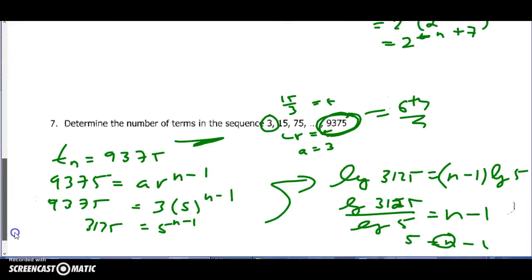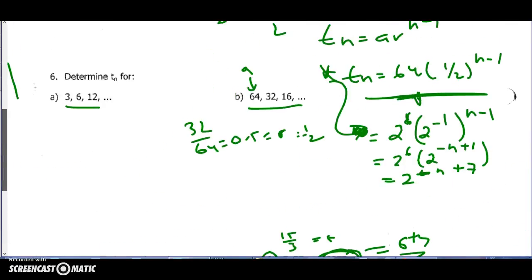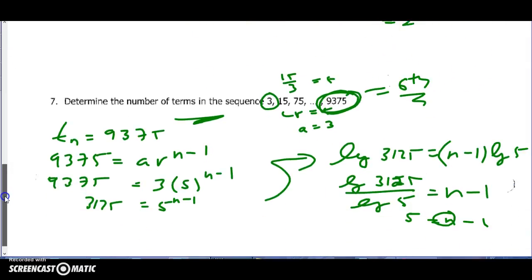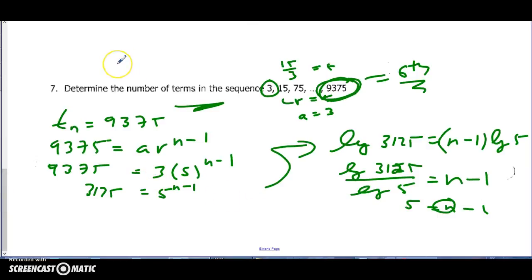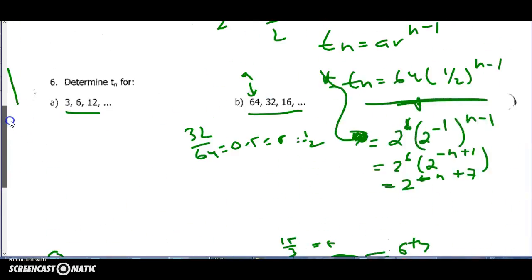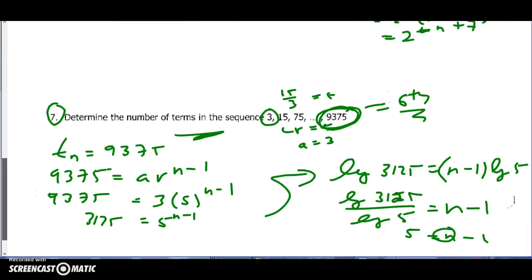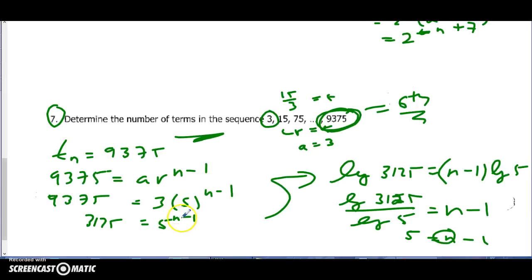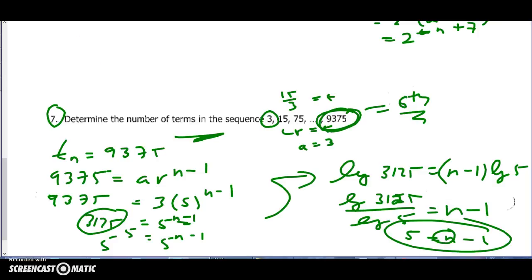If you don't like your logs, if you don't like power rules, you're not going to have as much fun in this section as you had in other sections. Okay, so stuff we worked on. This stuff here I know is a little difficult. The log stuff, I don't think logs are that bad. If you want to solve for this, you will need logs. Anytime you have an exponent and you want to solve, you can use logs. The other thing is you could write this as 5 to the power of 5. You could figure out that 5 to the power of 5 is this, and then you say n minus 1 is equal to 5, and you end up right here, and you solve for n being 6. Either way, get used to logs though. It's just a powerful tool.